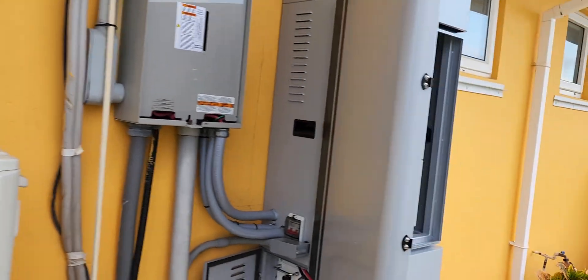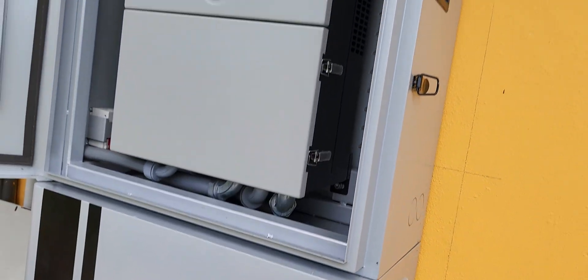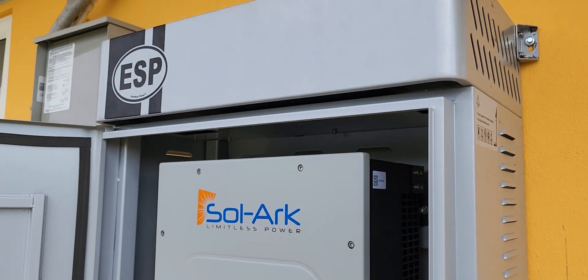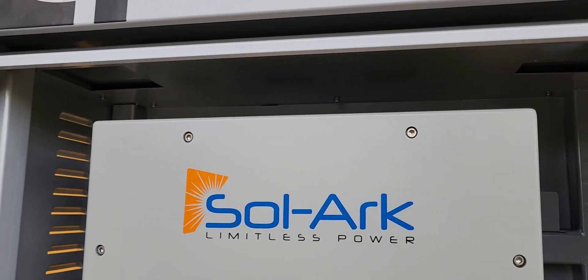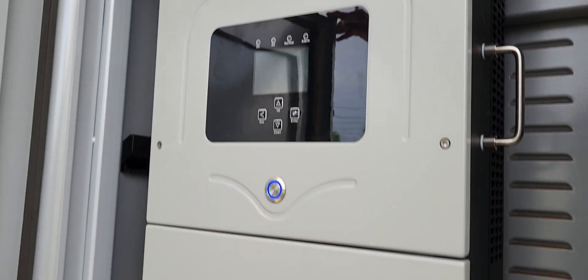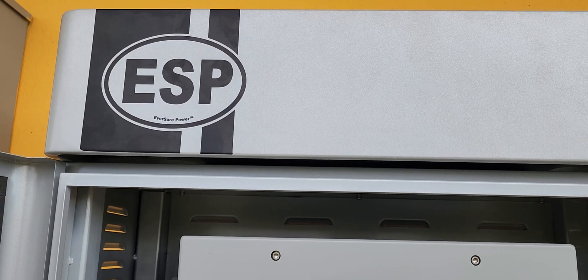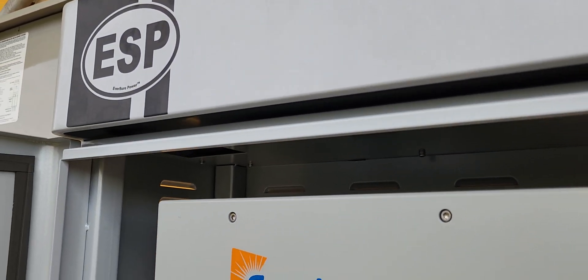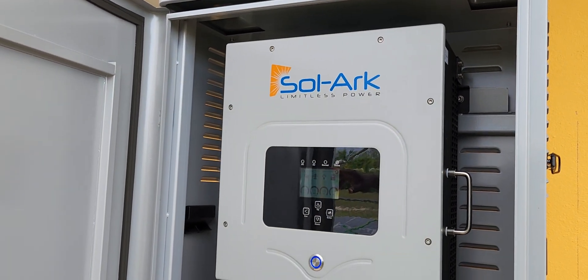If the client decides not to sell back and would rather send electricity to his batteries, we can do that too. Our system is scalable — we can scale straight up to 80 kilowatts, and this baby is a beast. The future is today and the time is now. Log on to www.hbssystem to learn more about our integrated battery unit. HBS Freeport is fast-forwarding into a futuristic sustainable community, and HBS is leading the way.